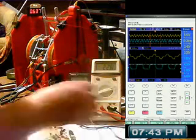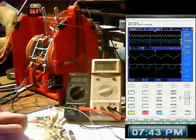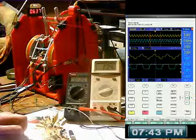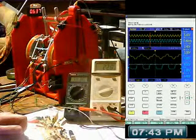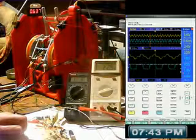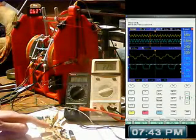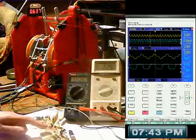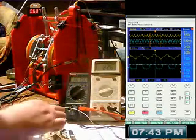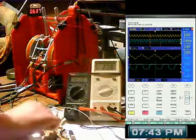Let's try the 100N. Should give a much bigger difference, if there is going to be any difference. You see, by having a capacitor between the gate and the M2, it will create a delay before the gate gets charged up to a certain voltage before it turns it on, so it's offsetting the on time, delaying it a little bit, because this capacitor has to get charged before it can switch the gate on.